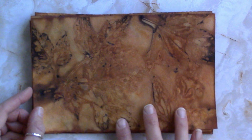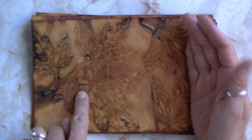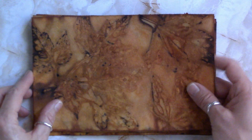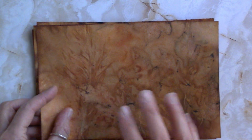I like this burnt orange color so much that I'm going to go ahead and do yet another batch of these, and I'm going to do them in the full 8.5 by 11 inch size, so that if you wanted to make full journal pages, of course, you would be able to do that. So I am having a blast making these kits.